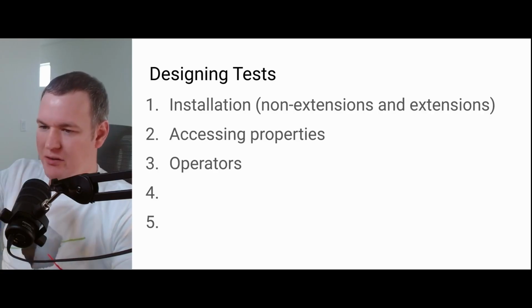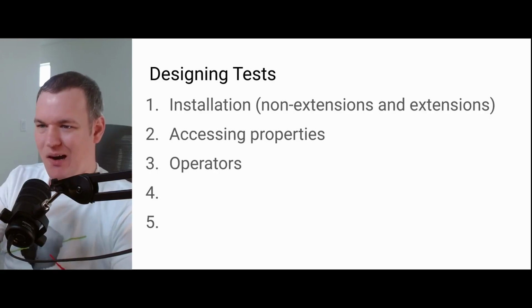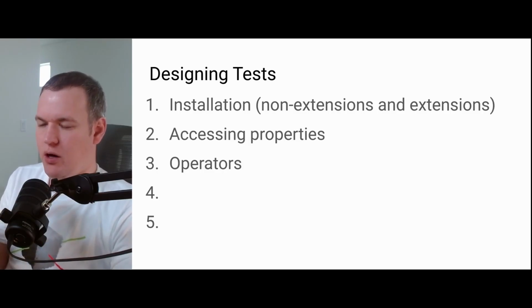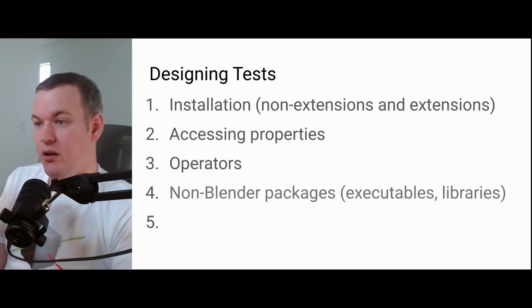Usually what I do is I just make a test for each operator, and then with just minimal setup code, I just run the operator. Just don't do anything else, just test that. Now, of course, you can add more nuance to the tests as you go on, but initially, just make sure the operators run. Fourth, non-Blender packages.